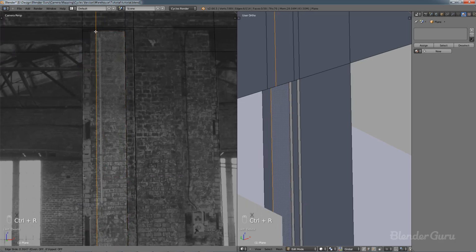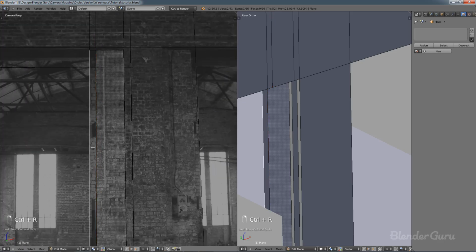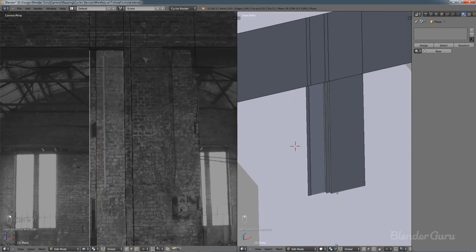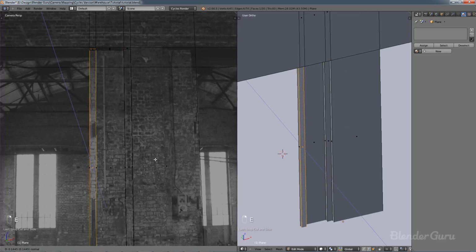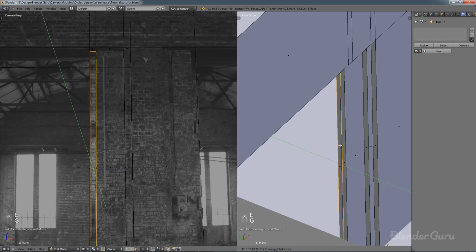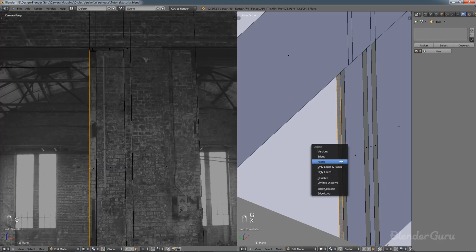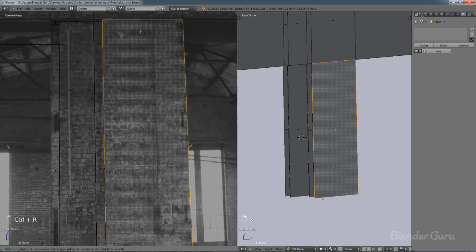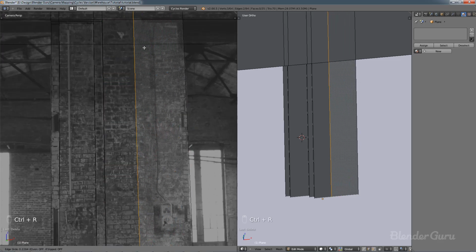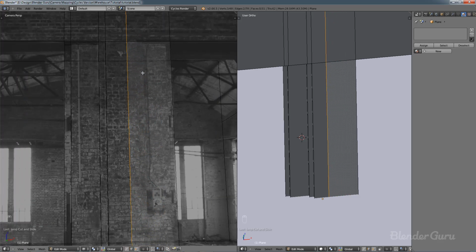All right, and then one final one over here as well. And then face select, extrude it, whoops, extrude it back, delete that face, and there we go. Okay, so I'll just do the exact same thing on its other side. Ooh, I don't even know if you can see a little step there.